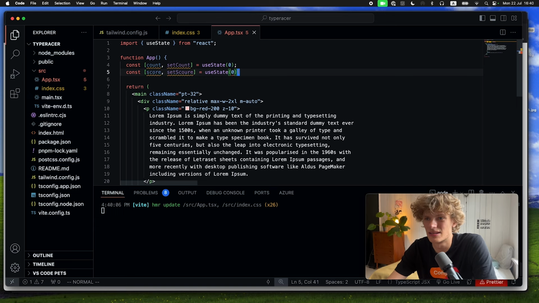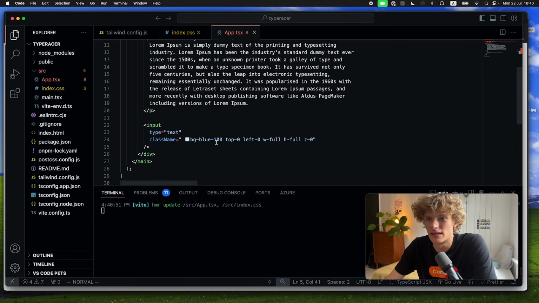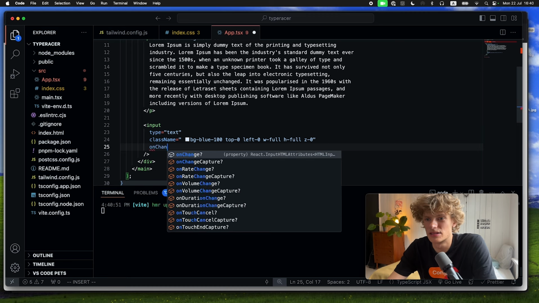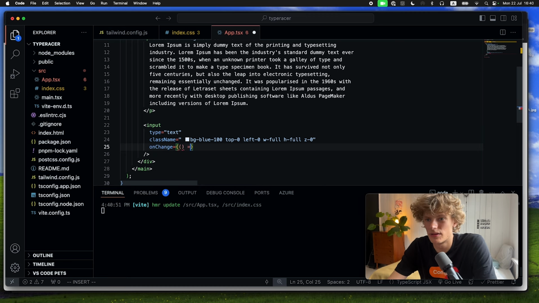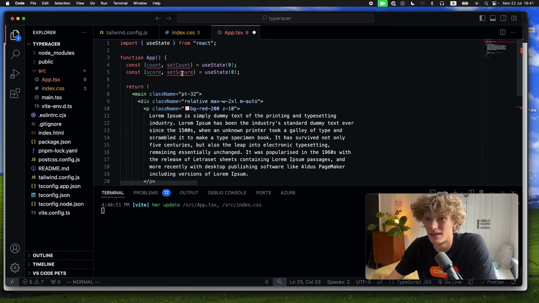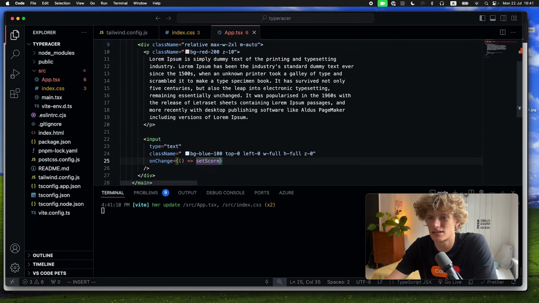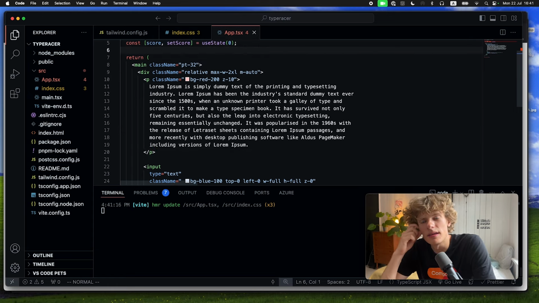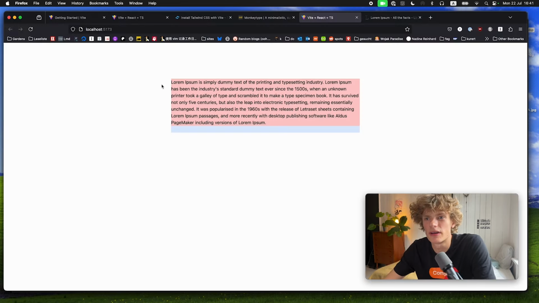It's going to start at 0, and then I will add an onChange handler to my input here and say that onChange we should set score equal to score plus 1, something like this.